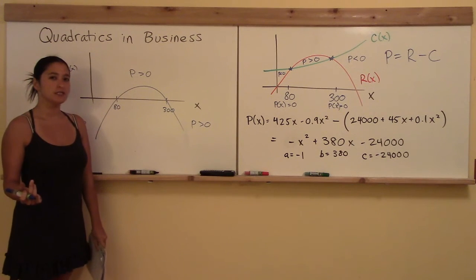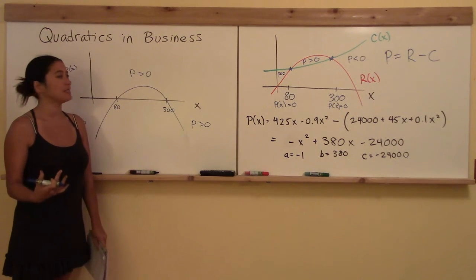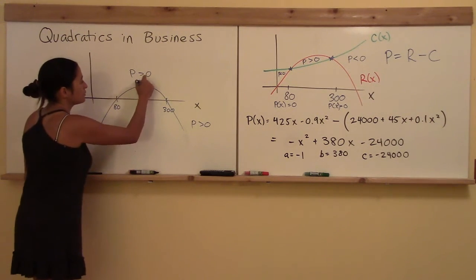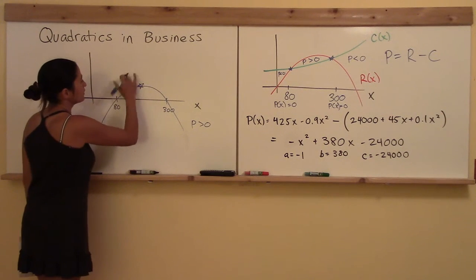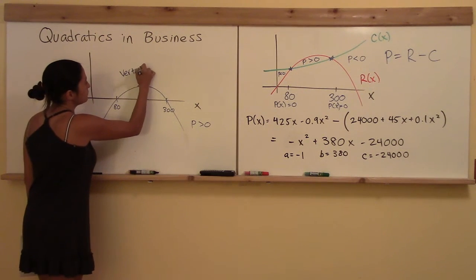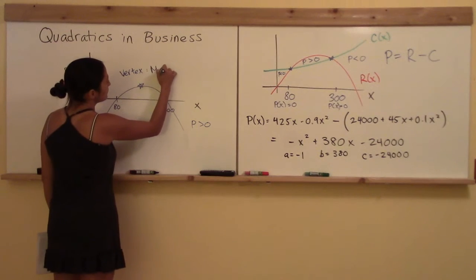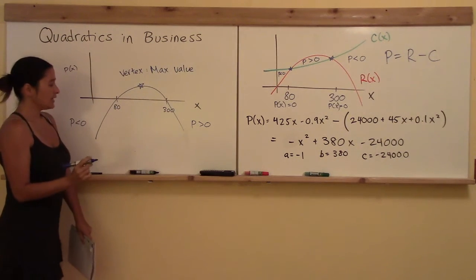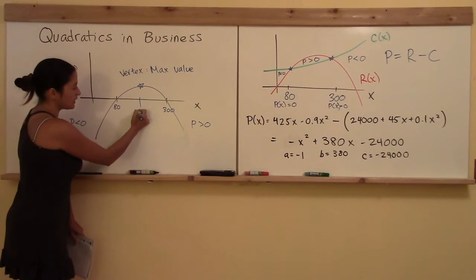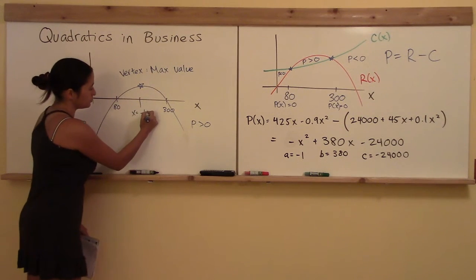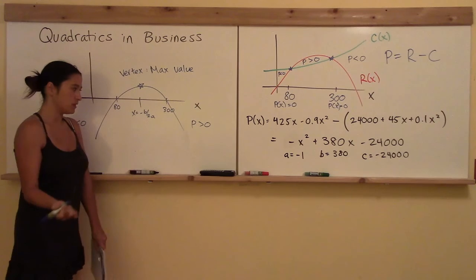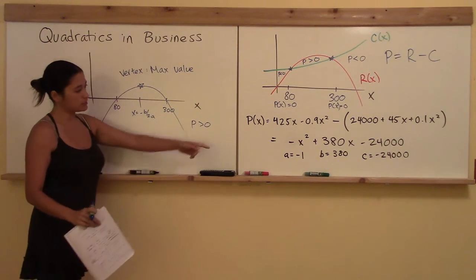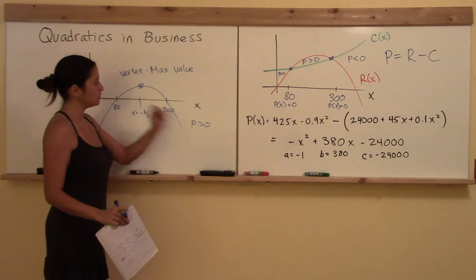First of all, did you guys see what I'm talking about here? The favorite place, meaning maximum profit, is located at the vertex right here. The vertex of a down-facing parabola represents the max value. Okay? And what x value is that going to be located at? Well, we could use the vertex formula, x equals minus b over 2a. And there's the a, b, and c right there to help you.